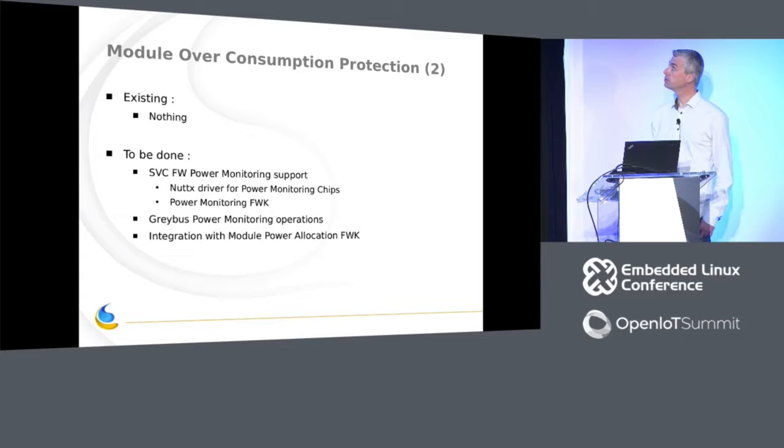Again, we started from scratch. We had to implement the complete support in the SVC firmware, so the driver of the power monitoring device. That's how it is implemented. There is a power monitoring device that is programmable and may shut down the power supply, and so we need a driver for that. We need the power monitoring framework. We need to provide the right Greybus operation for that and integrate all this with the module allocation framework.